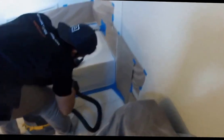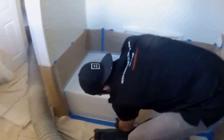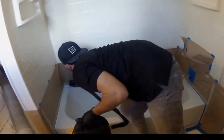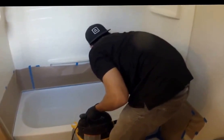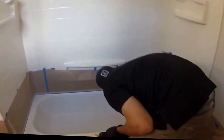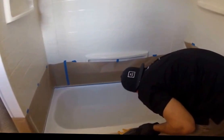All right, right now this is the last step before we primer. He's actually vacuuming the whole area and assuring there's no more dust or anything left, and then he's going to use a tack cloth. Tack cloths are usually used by woodworkers and painters and professional planers to tack the area and assure there's no more dust, particulates, particles, anything of that nature left over on the surface.